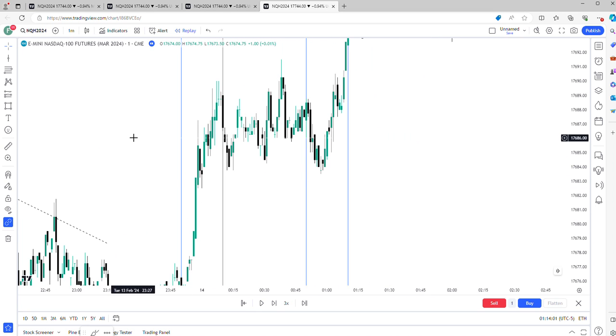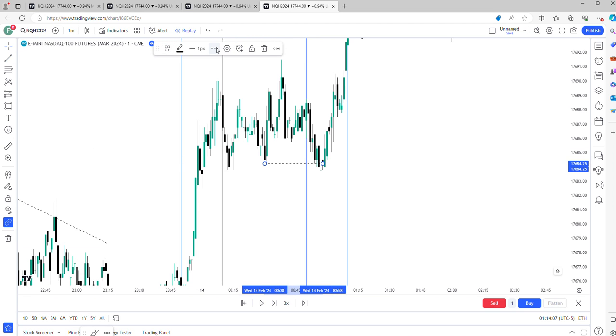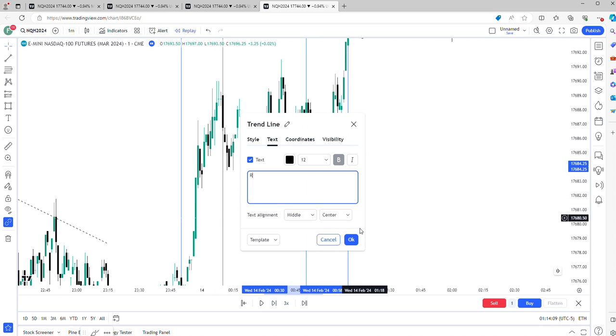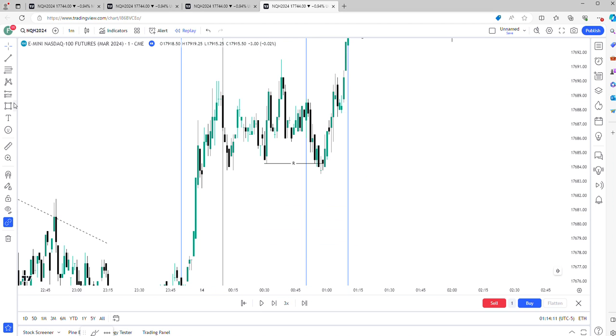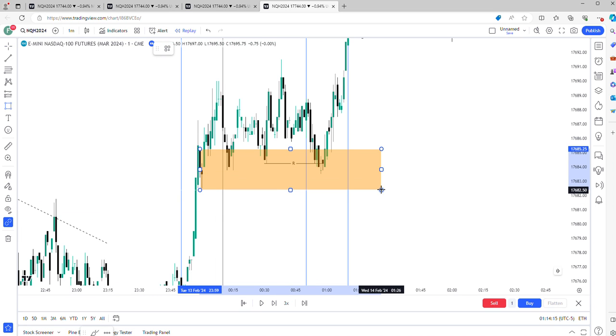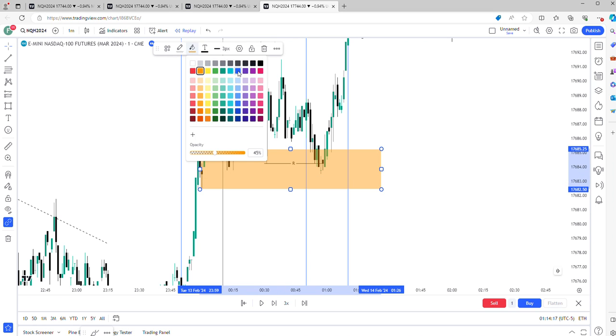Have a look, guys. Really, really important. We raid this level of sell side liquidity. So that's your raid. You can see that. We have an order block right here. Right, that's your order block. So price is finding some kind of support in that order block area.